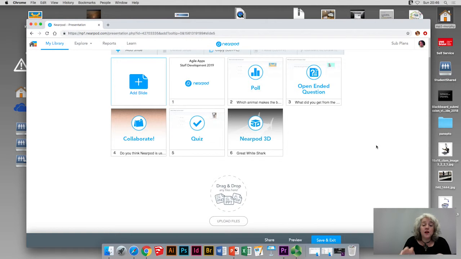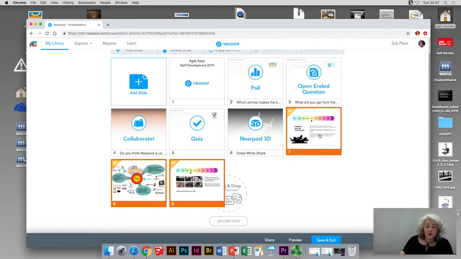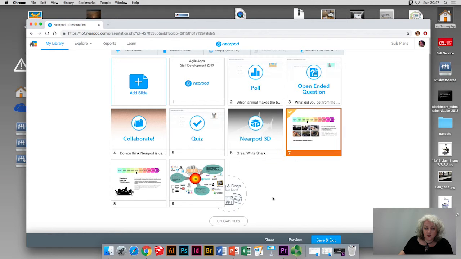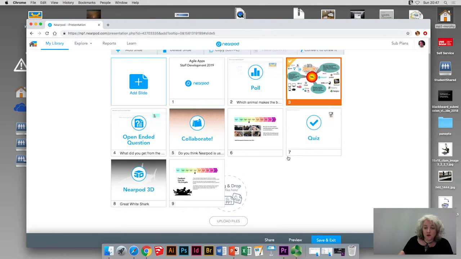Once they're in, you can split them up so you can move them around. Generally, I tend to work between PowerPoint and Nearpod so that I have both open at the same time. And there we go, those are my 3 slides, and I actually think I want to maybe move that one, that one goes first. There we go. Or I might even put one of these over here and break up the PowerPoint completely.